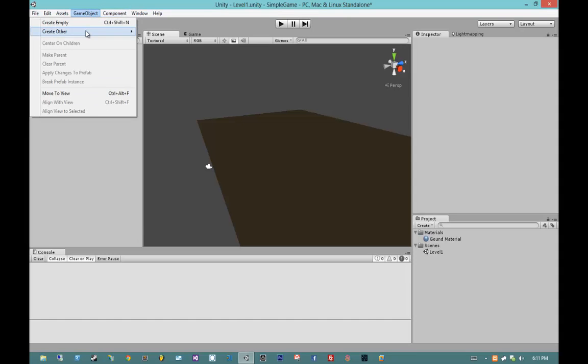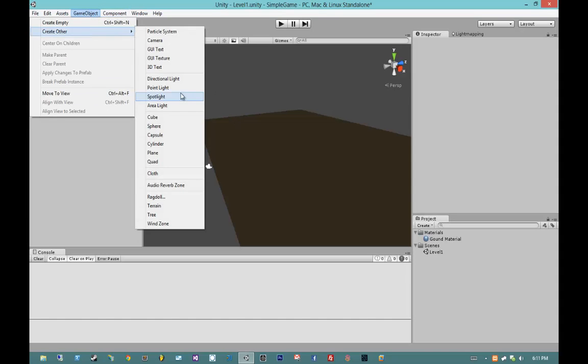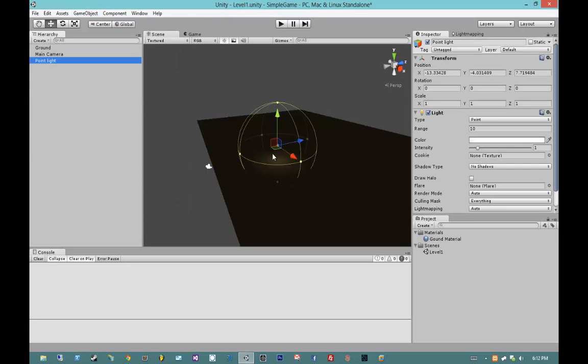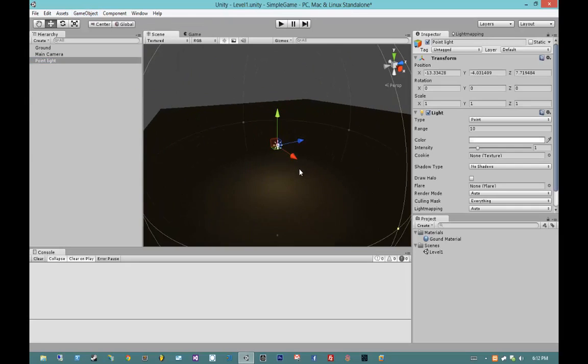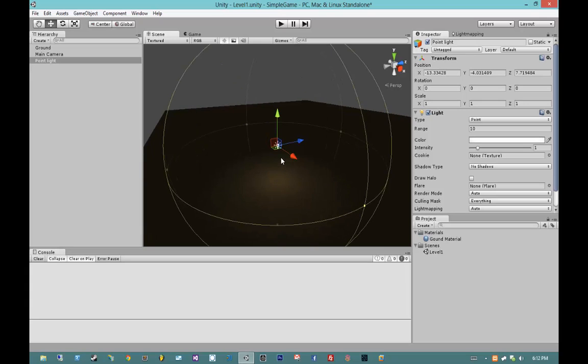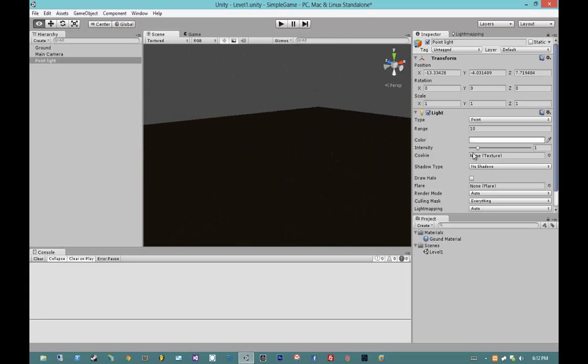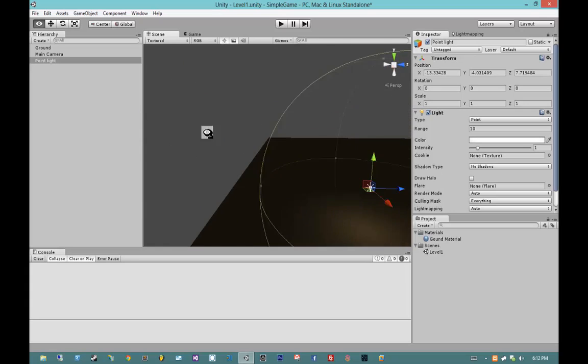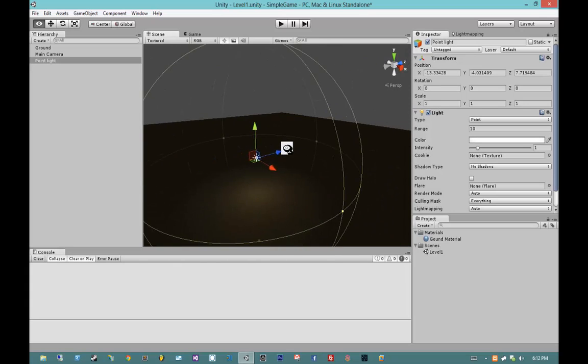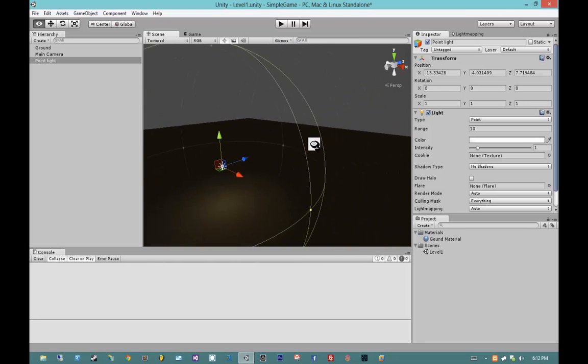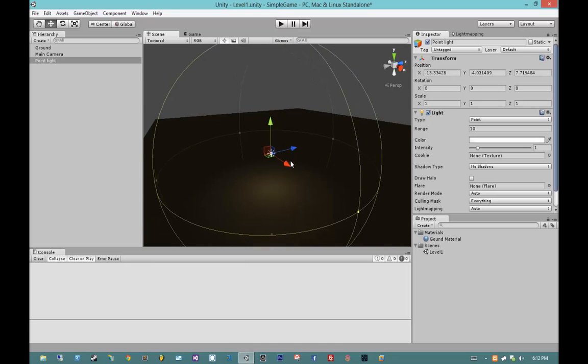If I go into Game Object and hit Create Other, we'll see that we have a directional light, a point light, a spotlight, and an area light. Let's just show a quick example of these first three. The simplest one, in my opinion, is the point light. If I create that and frame up on it, we see that we now have a light in our scene. You'll also notice that the default lighting of Unity has disappeared, and now our scene appears black as it did in the game view. That's because we actually have a light in our scene.